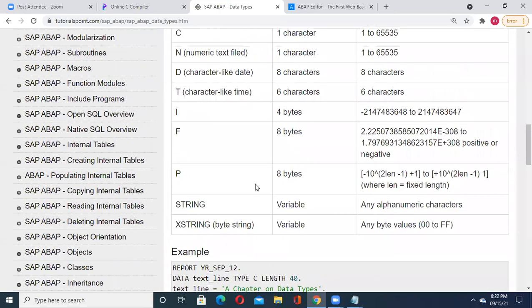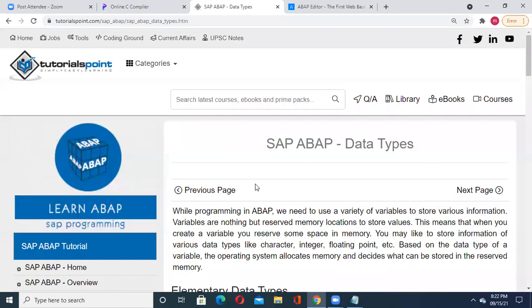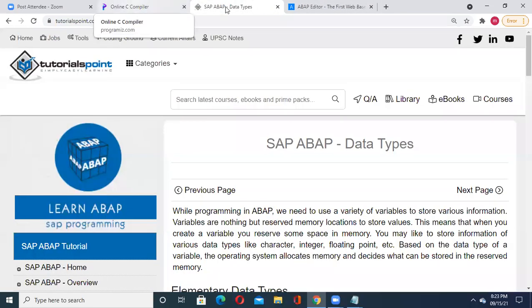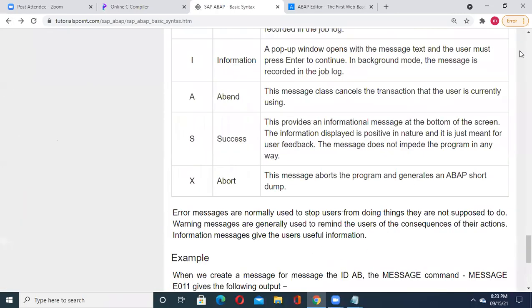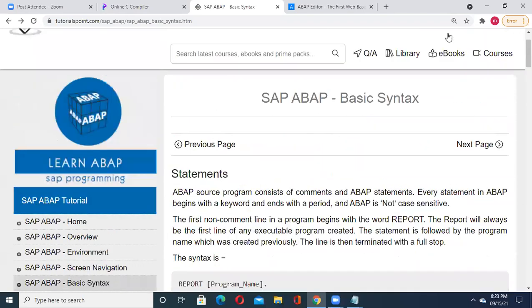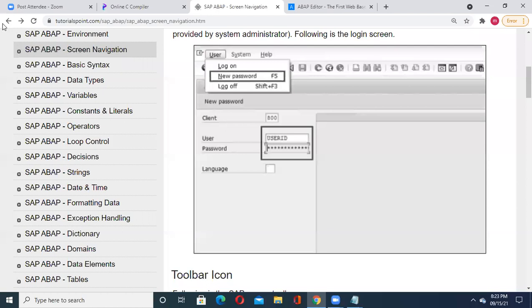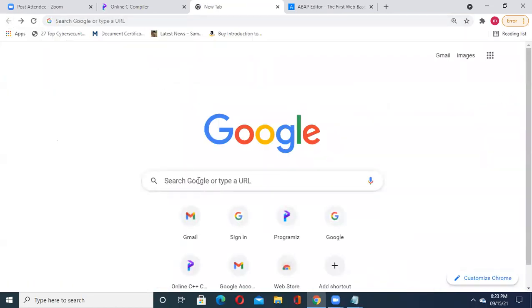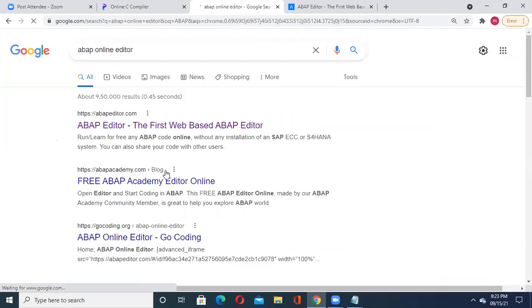But before this, there is one task I would like to assign to you. Shall I do that? Yes, sir. Dear students, one point I would like to highlight very clearly. There is one resource available that I want to show all of you, and every day whatever task I assign, you will do it seriously with the help of this ABAP editor. When I came on this online ABAP editor, I got one really good point.